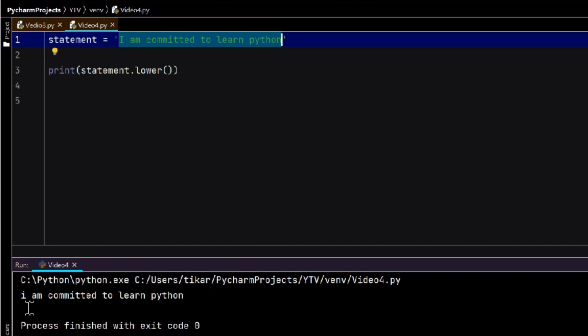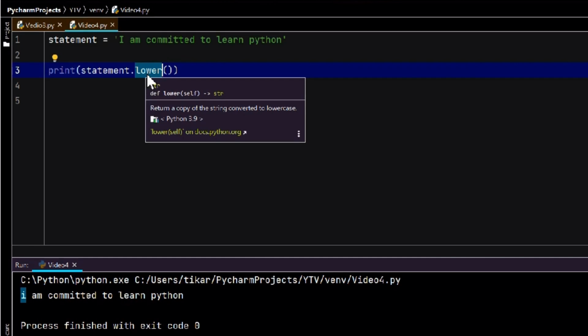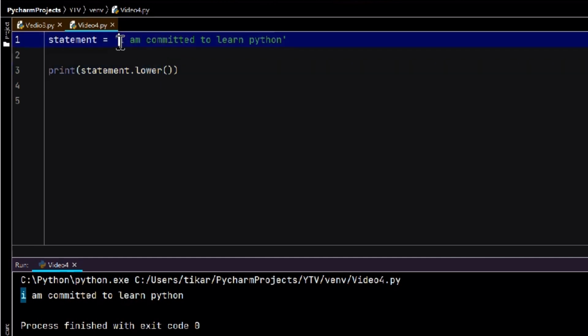So now instead of this capital I, we are receiving a small i because of this method.